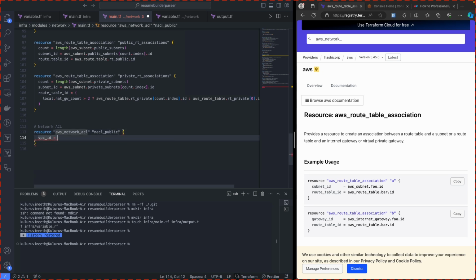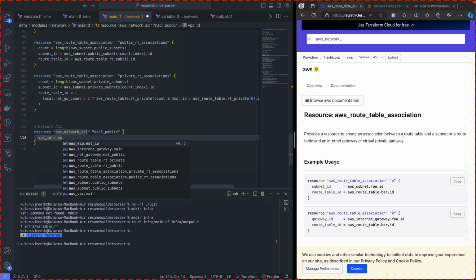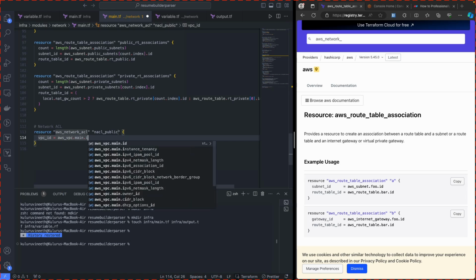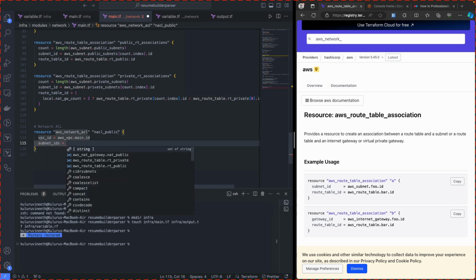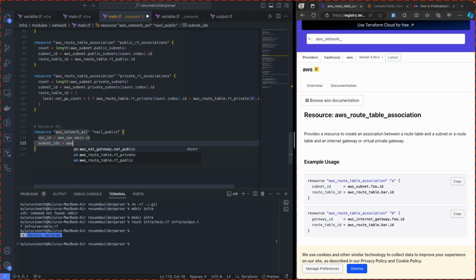The VPC ID is going to be our VPC main dot ID. And then the subnet IDs: this is going to be AWS subnet dot our public subnets, which is going to give us all those IDs.